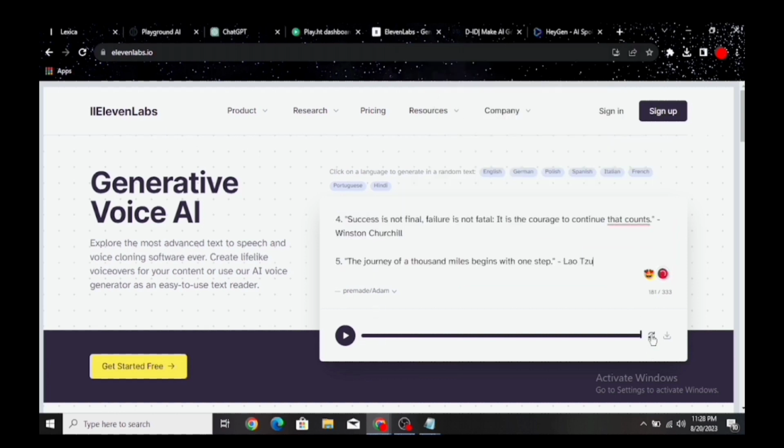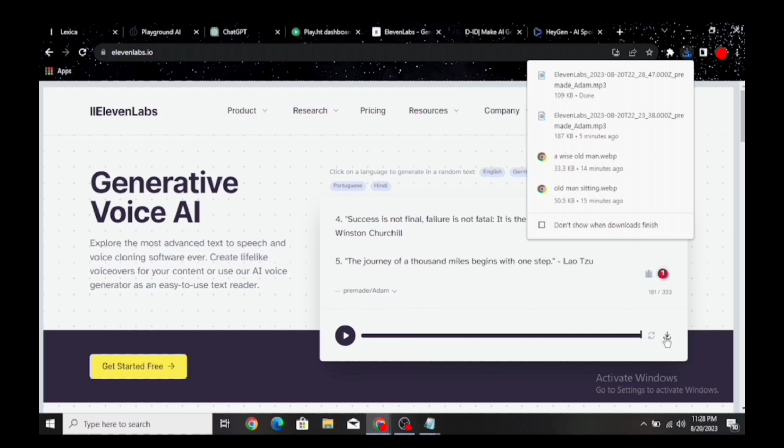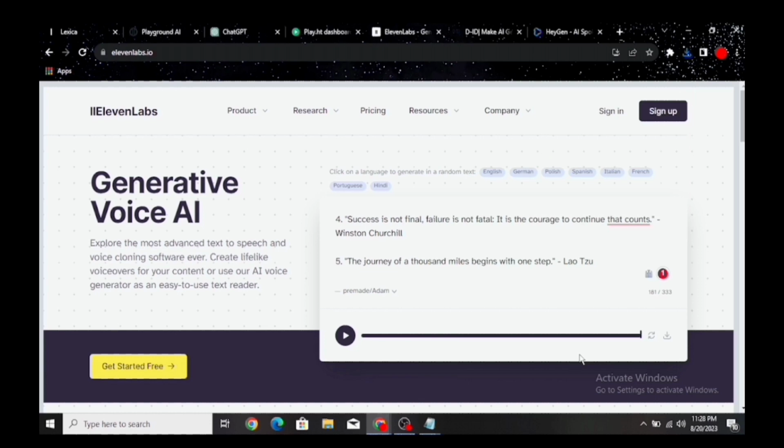We're going to click on this very icon right here. It's going to regenerate it for us. Click on download, and it's going to download right now. So once we have done this, all right, we have downloaded our text to speech. And the next thing to do is the most important part.